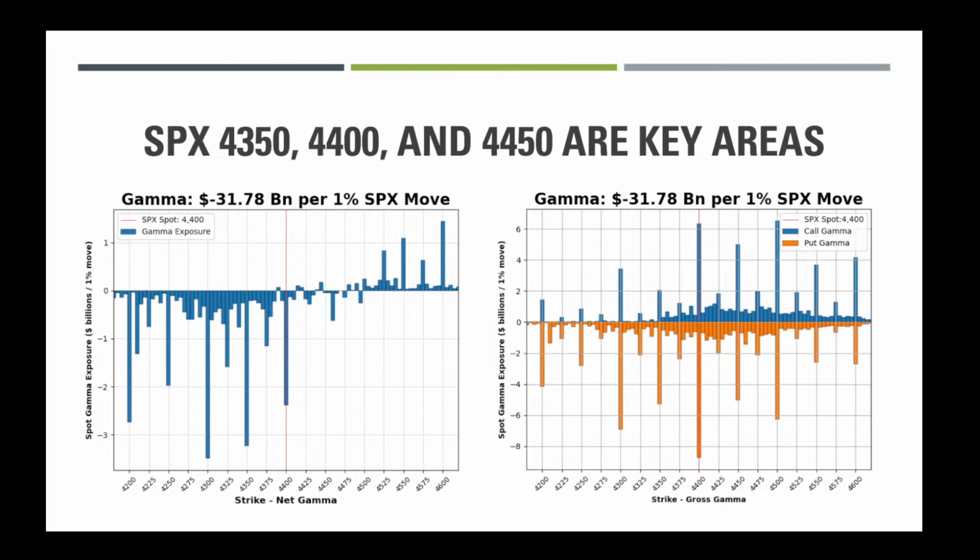Now, let's look at the chart on the right to see why, because it's the biggest level of gross exposure on the entire S&P options chain. Right? So pushing above that is going to change some of these dynamics a bit. It doesn't get us into positive gamma territory. It gets us a little bit closer. That positive gamma level is above 4,500 at this point based on this naive model. But at the very least, opening above 4,400, which it seems like we may, could be pretty constructive.